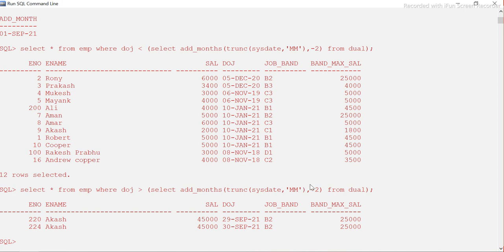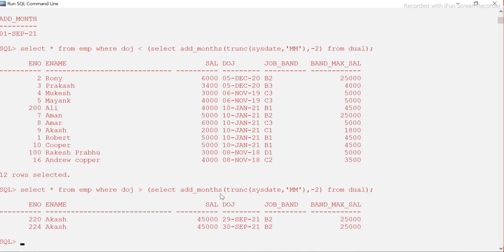It is actually going back, because this month is November, so it is going to September 1st. Because we are putting the month only, it will not have any significance of day, it will only count the month, so it will go by default to 1st September. So I need all those employees who have joined within 2 months.